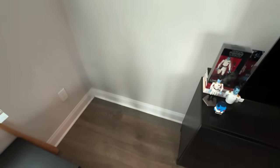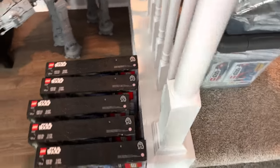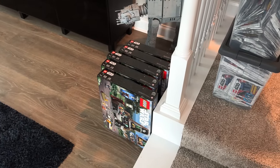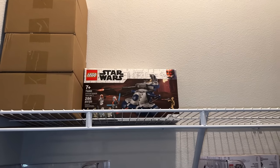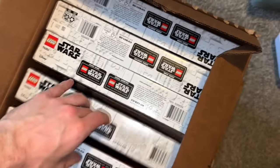I still need to get a display stand for this corner, but at least the box is gone. I figure I can put all these Yavin sets in the garage until I get to that Yavin MOC video — I've already spent all the money for it so I just need to do it. The stock room has been getting some heavy work and it's looking really nice. Next order of business: there are a bunch of AATs up there in boxes that need to be removed so the boxes can be thrown out.